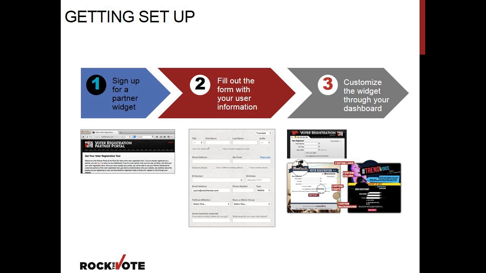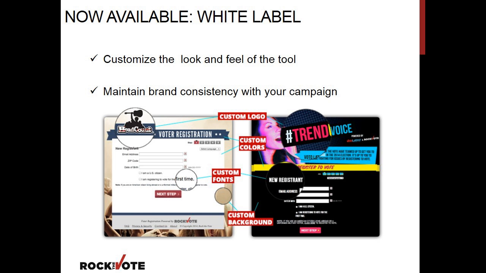If you go to the next slide, you also see that we now allow people to white label our tool. That means they can change the look and feel so that it looks like their website. Here are 2 examples. You can change logos, colors. You can make it have your own organization or website aesthetic so that people really feel like they're having a native experience on your website and don't feel like it's just Rock the Vote branded.